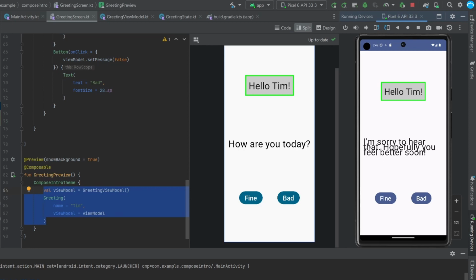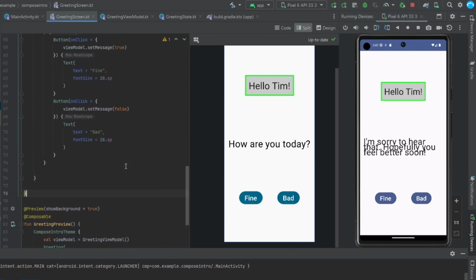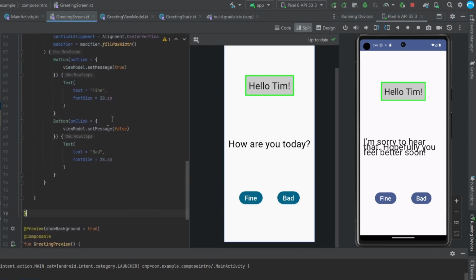Well, in our text field, we increased the text size, but we didn't space it out any better, so we need to do that. Come back into here. We could add some padding or some spacers or something like that, but instead I'm going to show you another option that we have in the text field.